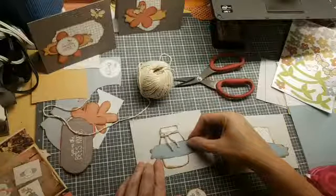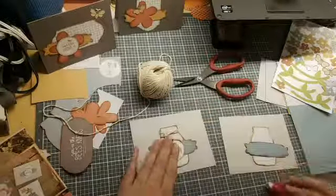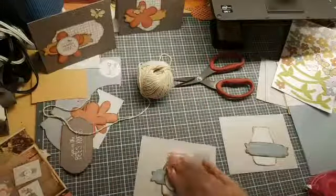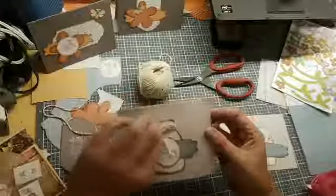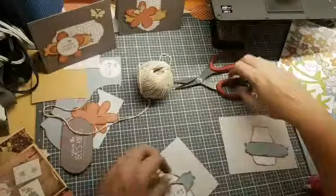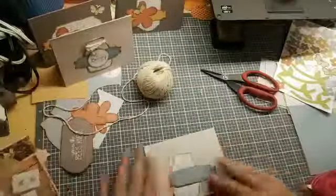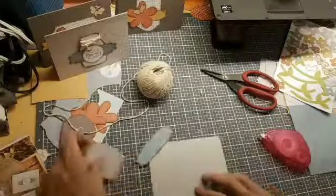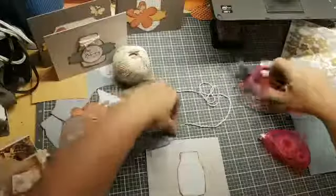I'll stick my piece down, and then I'm going to stick some under the jar. There. I guess I'm going to cut it down a bit, if not, it's going to end up sticking up in the air. There. Done. Let's do this one. Same thing. I'm going to leave the title off for it right now. I'm going to put some tape on the bottom, right where I want my jar to be held, so I can stick my twine on.